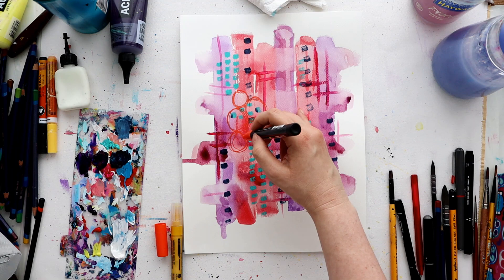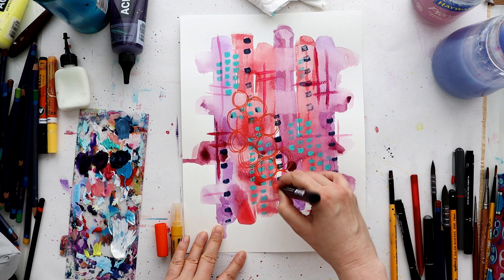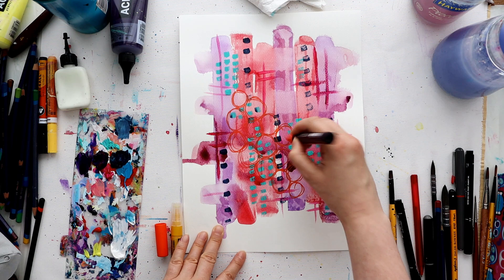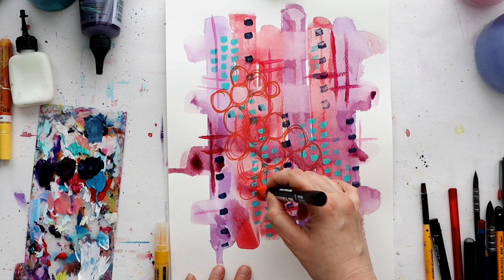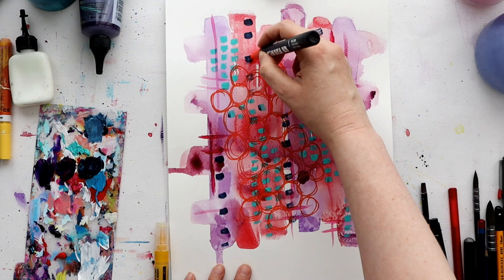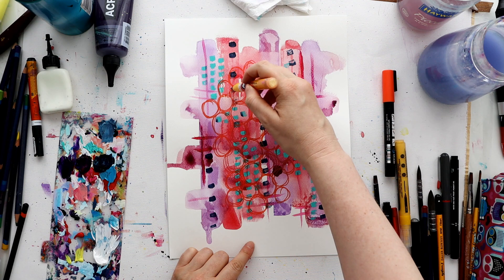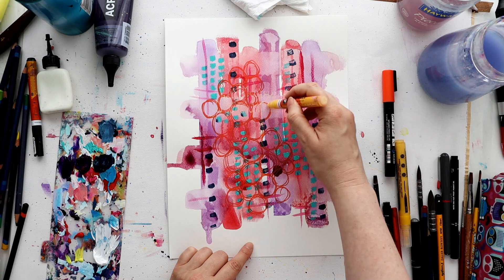Studio level watercolor paper tends to be thinner than artist quality paper - it's for playing around with and testing things out. I love playing with pieces of paper like this because if I do make something I like on them, I can scan it and use it in some digital work. It's also a little bit cheaper than artist quality paper. You can still get a feel for what you want to do, even knowing the paint will react differently. I haven't stretched or taped it to a board, so it will buckle - especially as it's lighter weight and I've already used quite a lot of water on it. If I'd been more organized, I would have taped it down from the start, but I didn't, so I'm just having to live with it.